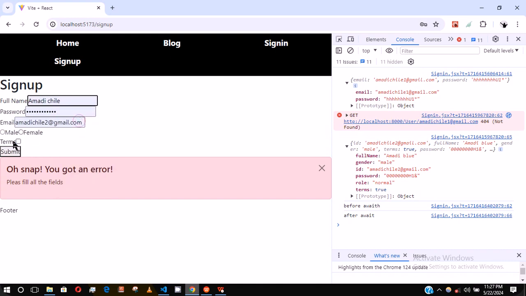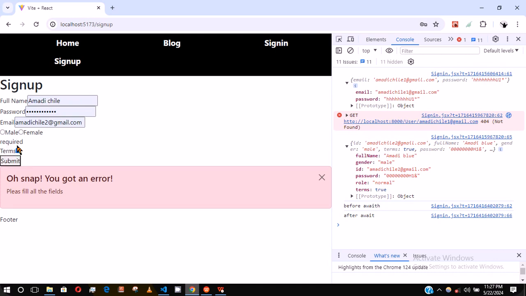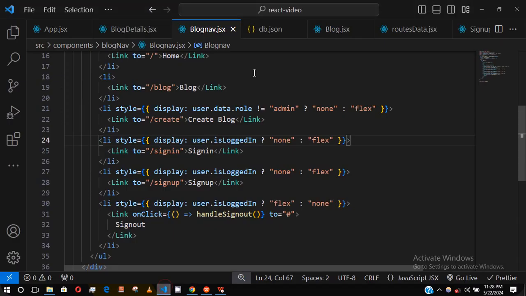So if I fill in this and I forget to click my male, you notice it does not work, and it showed me that my gender is required. And that is one thing we did not add. We are meant to add a gender label, so the person will know that that is for gender.